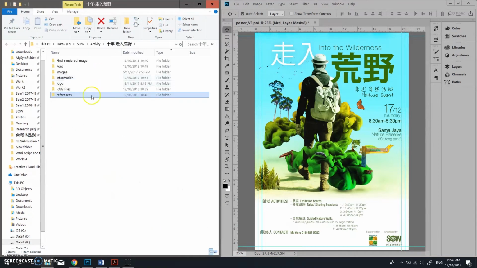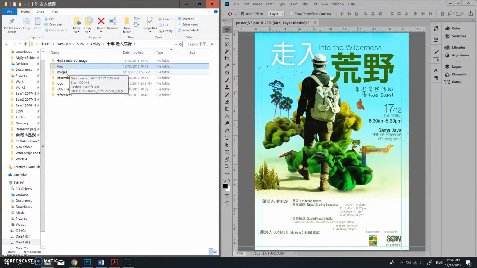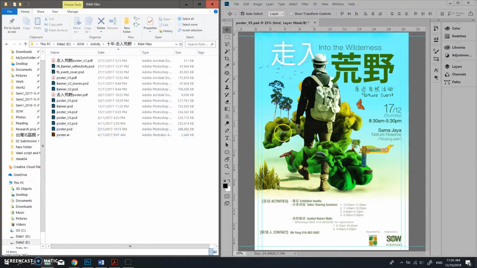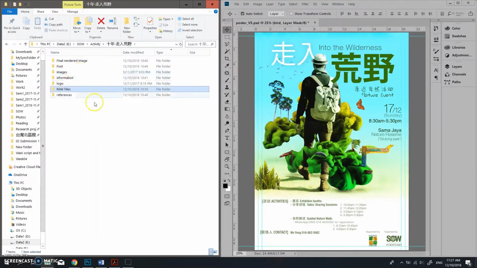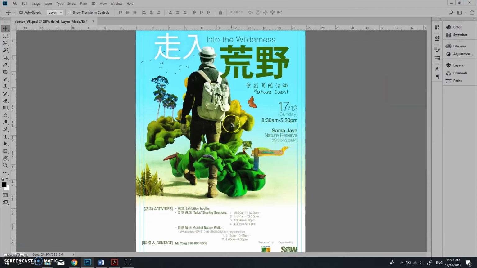So after you have that, the fonts that you need, I also draft in Illustrator to help me draft the text itself. How can I compose? Then I work on Photoshop.